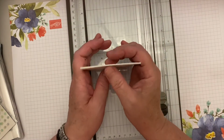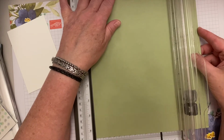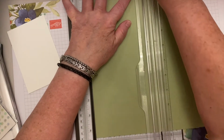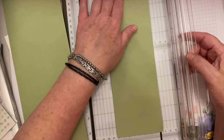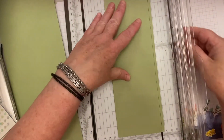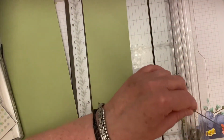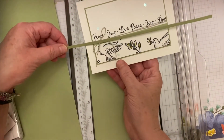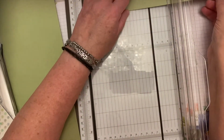Okay, and then we're going to do our mat. So we do the same again with our mat, but we're just going to do 8.3. So 12.3 and 8.3 instead of 8 by 12. Again, we do that one. Move that to the side, bring the smaller one on, go to 8.3. And again, we're going to use this little strip here on one of our cards, on this one here, so we don't waste anything. We're getting the most that we can out of our cardstock.